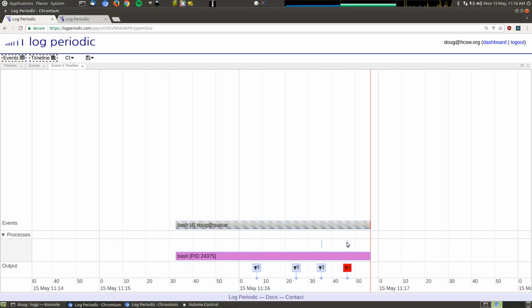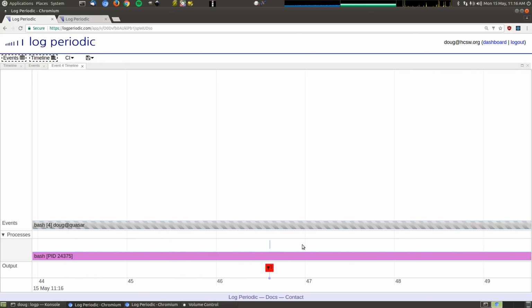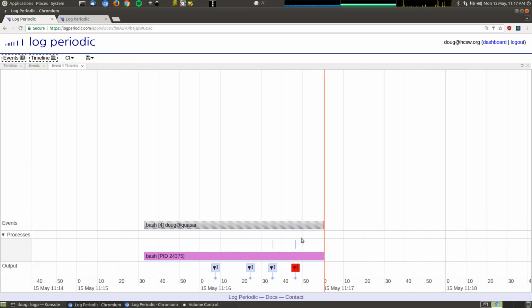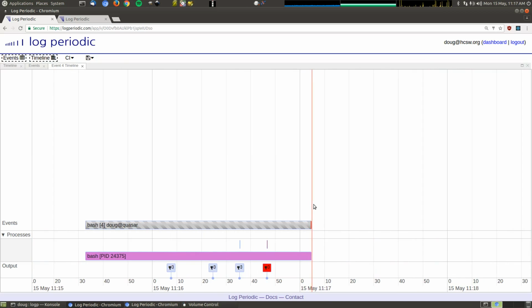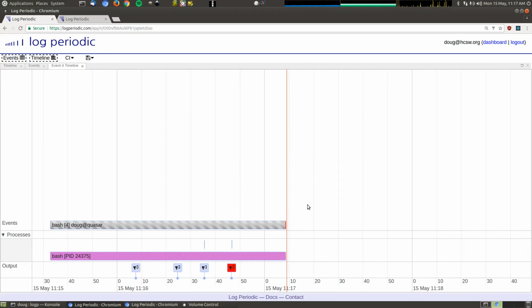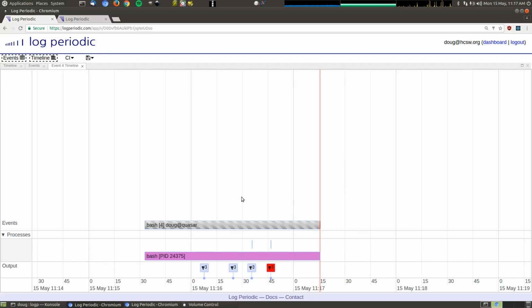This is a good way to monitor the commands that are actually run by a particular login shell. Sometimes it might be useful for automated deployments like Chef and Fabric and so on, tracking what was actually done on a server. But there are many other use cases for this technology.